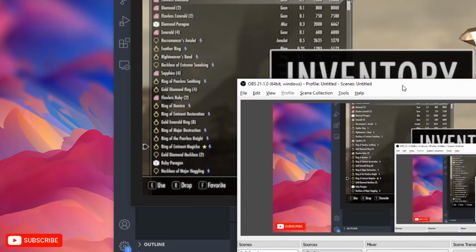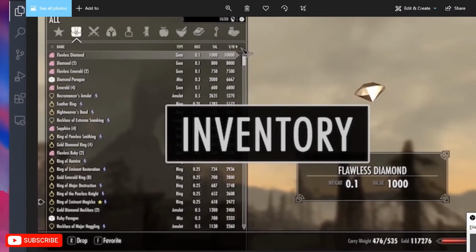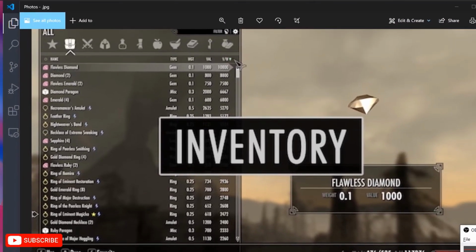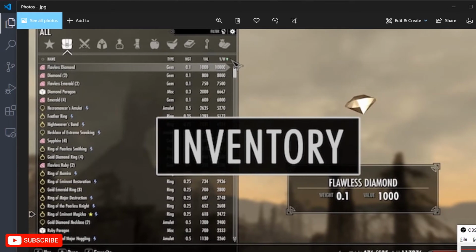So I will show you what I'm talking about here. You should be able to see the general setup that I'm talking about. What we're going to end up with is an inventory list with item names and maybe some different attributes. And then above that, we're going to have column names, and those will be clickable to sort by that column.